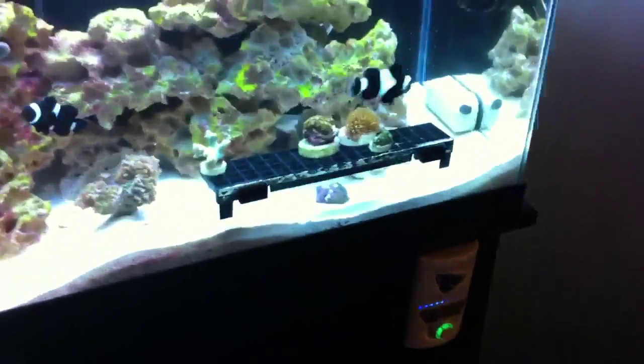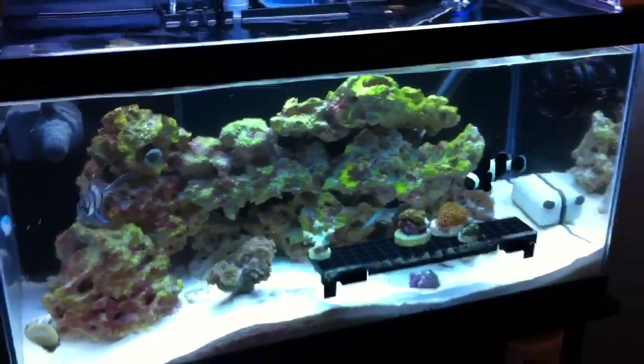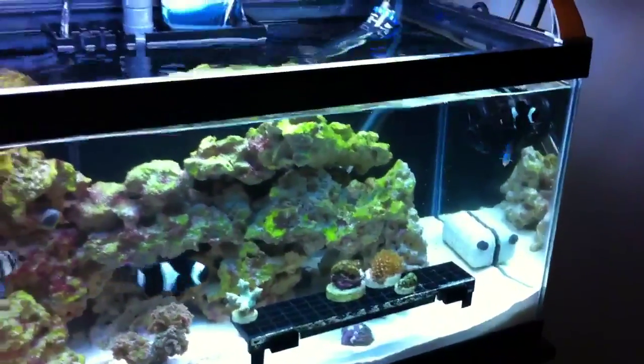So right now I'm running it on the constant mode, and I can turn it up as high or as low as I want. I've just turned it down because the sand bed was starting to get too much disturbed. It was sucking up some of the sand in there, so I've turned it down a bit.